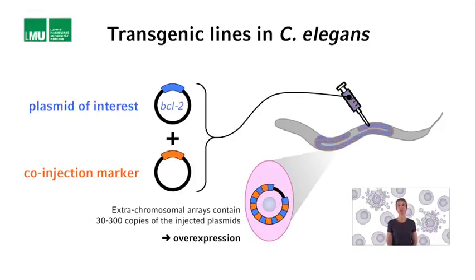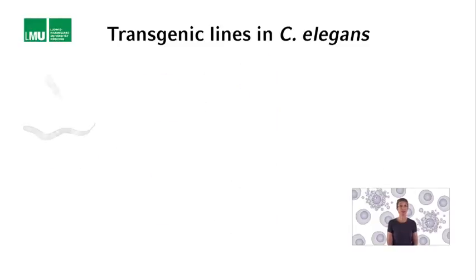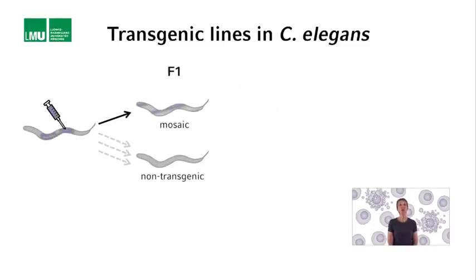In these oocytes, the plasmids are made into what is referred to as extrachromosomal arrays. Extrachromosomal arrays are like mini chromosomes that can contain anywhere from 30 to 300 copies of the injected plasmids. In general, one therefore looks at the overexpression of the plasmid and therefore transcription unit of interest. Since the extrachromosomal arrays do not have what normal chromosomes have, such as centromeres, they do not always get segregated properly into the daughter cells during cell division. They often get lost. That's why only a few of the progeny generated from the injected animals will actually carry the extrachromosomal arrays, and not all cells in these animals will actually carry it.